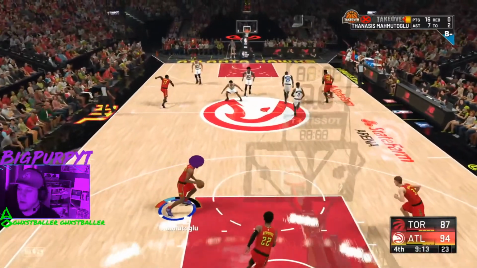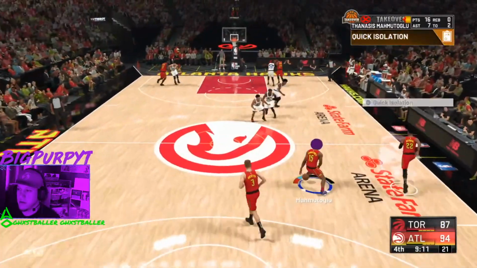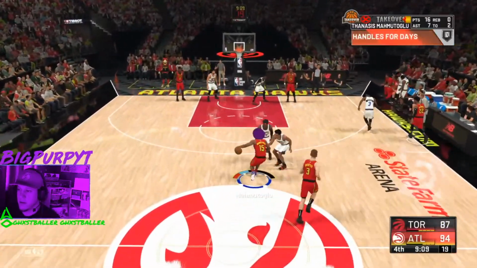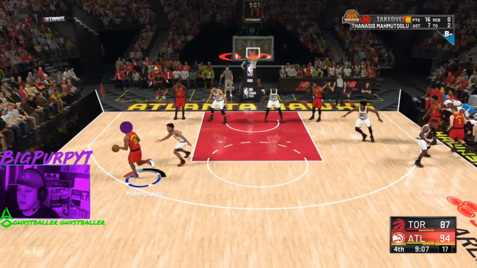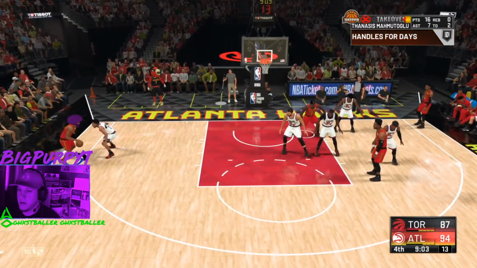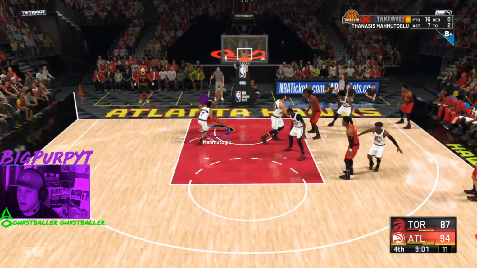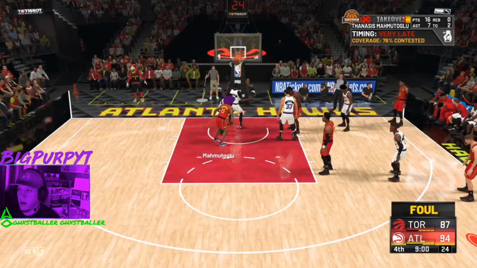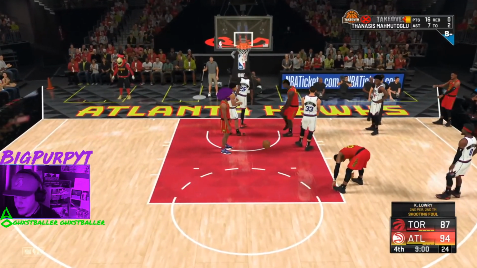I mean, Gasol has added a 3 to his game in the last seasons with Memphis, and it was an immediate success. He became a functioning stretch 5. Early in his career, he was more likely to drag you to the block and just bruise you more than anything else. Here's Amatoglu, and foul on the shot, so he'll get a chance at the line.